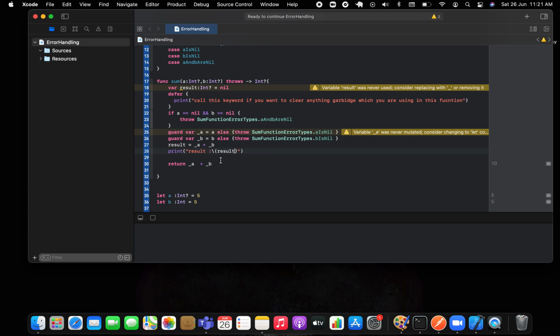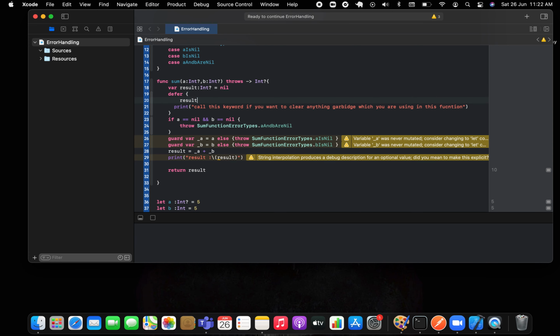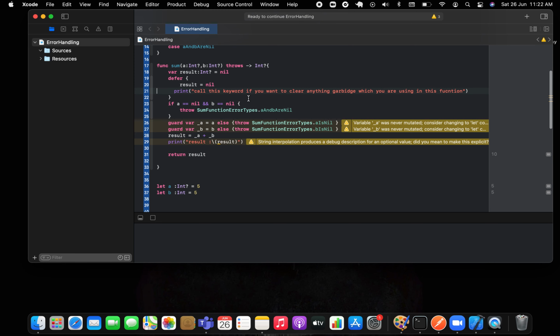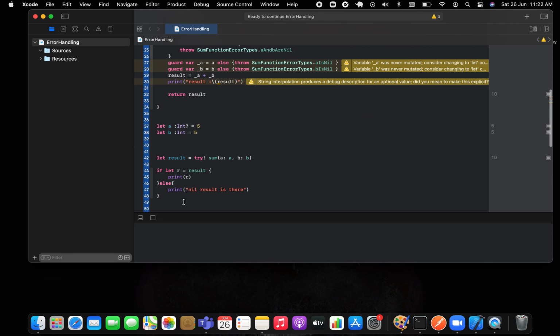And I'll print this result, and you are just clearing your result. After giving the value, you are clearing your result and setting it to nil again. Anyways, Swift automatic reference counting is working over there, and it will make it nil. But in your other scenarios, like if you have some retain cycle or something like that, you can clear it off with the defer keyword, right?